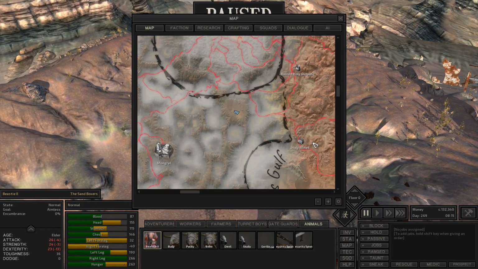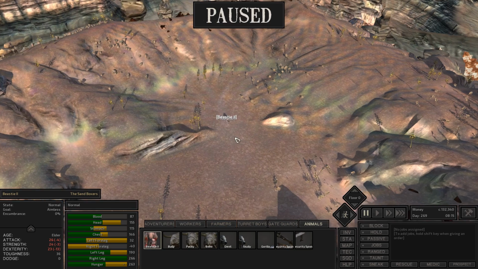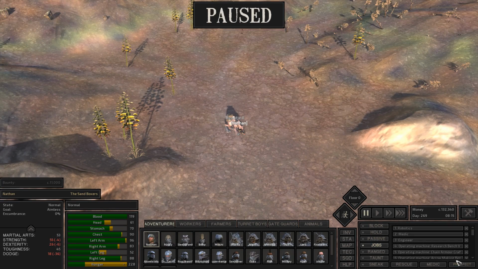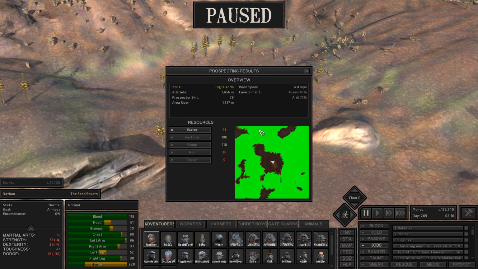Alright guys, I am back with Nathan and Beastie. We made it all the way to the plateau. I bought a whole bunch of food, so we should be good on that end. There is a bandit raid on the loose. However, I first of all want to prospect with you right here in order to check out what we can find. This area is actually amazing.